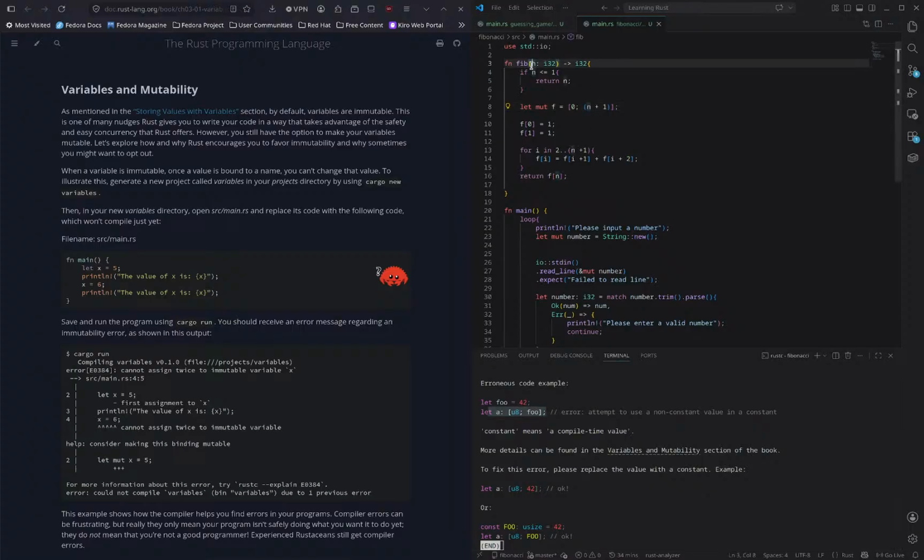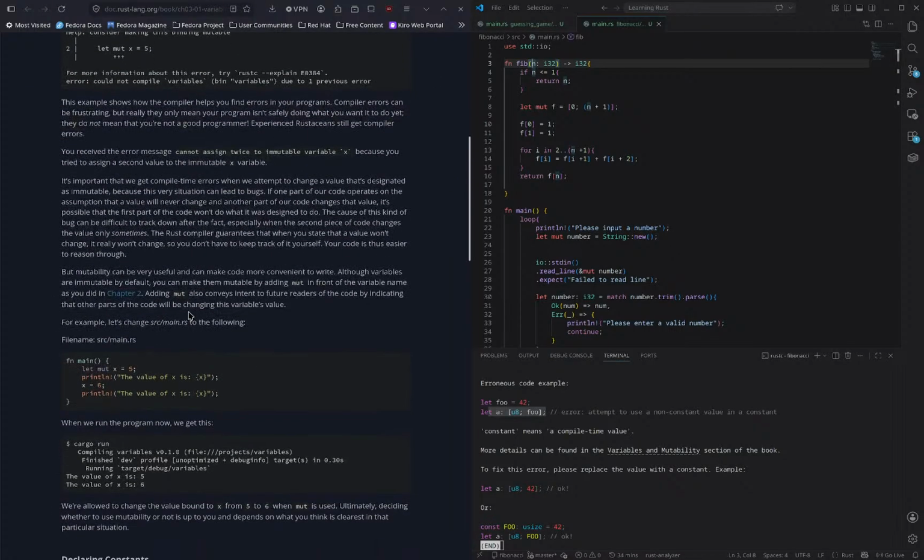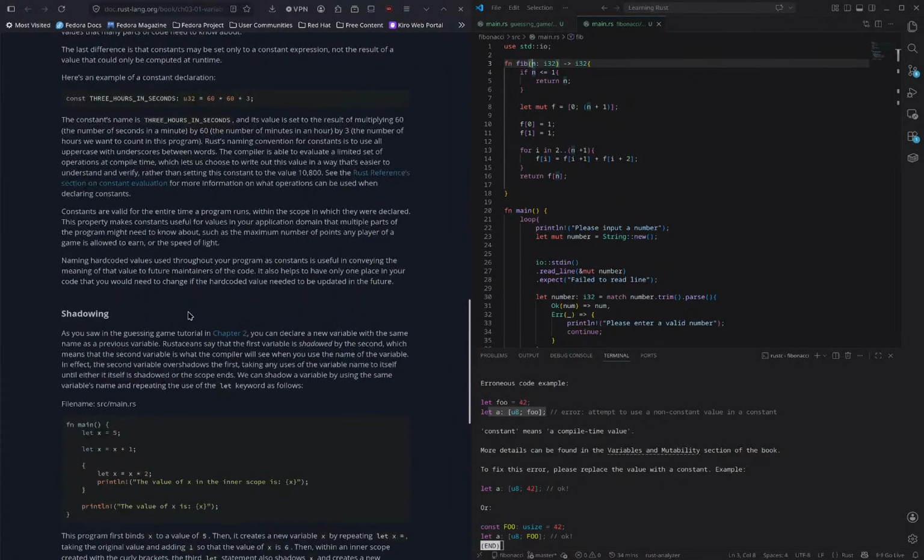Do I have to set this as mutable? No, that doesn't make any sense. Down here it is being added.